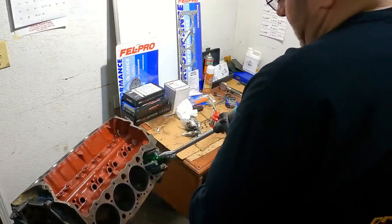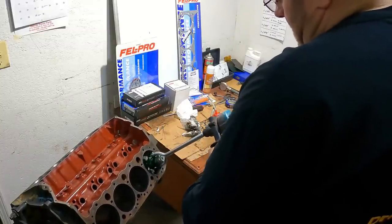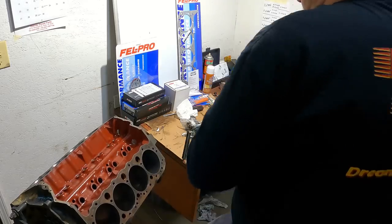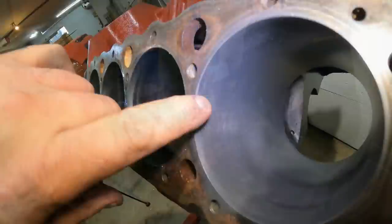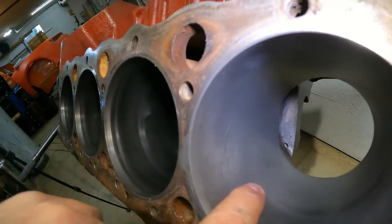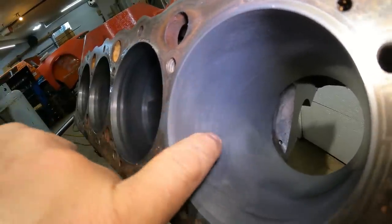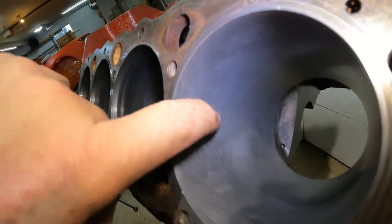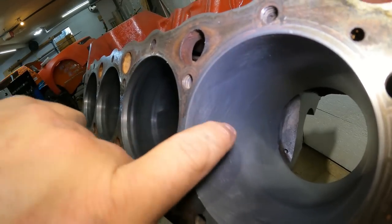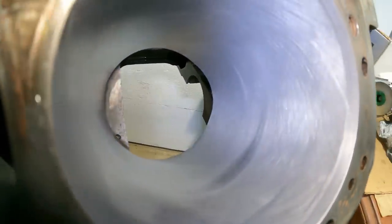I just go nice and slow, use lots of oil, try not to strike the bottom, and I'm about there. All right, so you can see I'm all the way up my ridge here. I've smoothed all that together, and then all the way down through here. And see, I'm doing it by hand, but see that 45 or maybe a little less? I'm trying to not be more than 45 right here. But those crosshatch patterns are from me going slowly in and out. You can see them there.